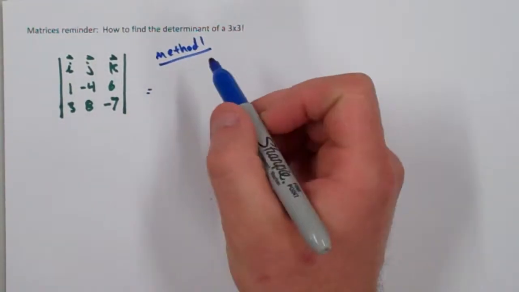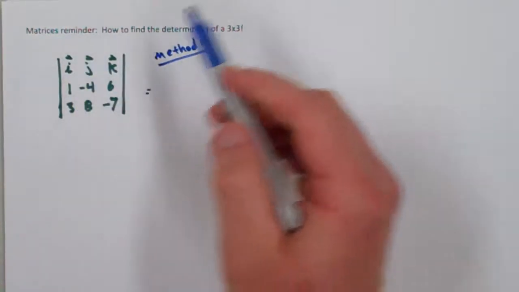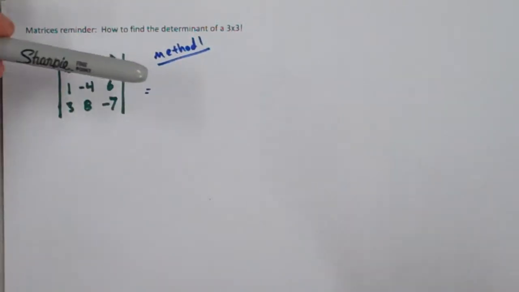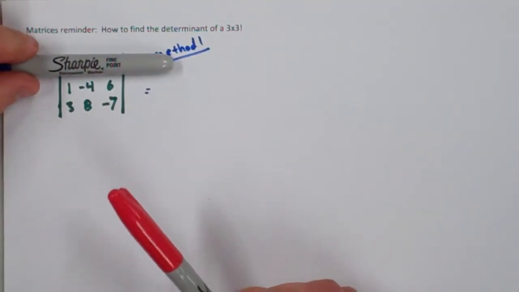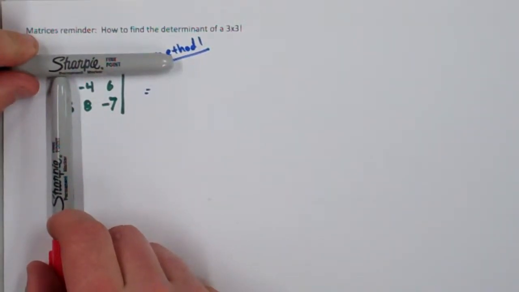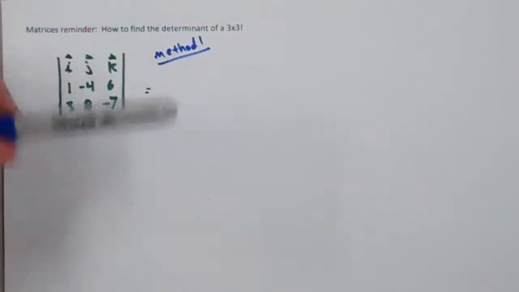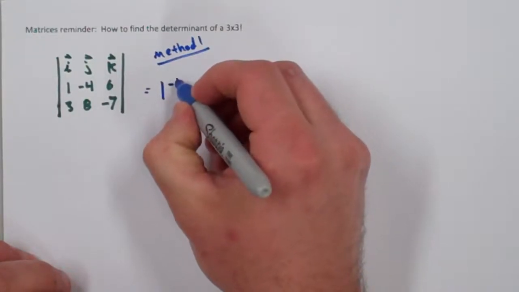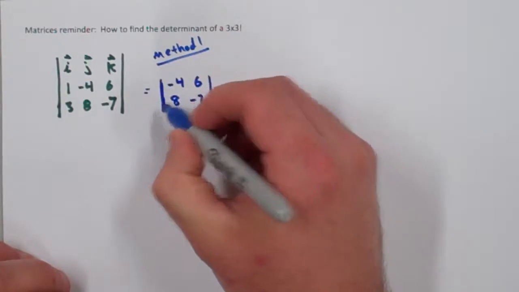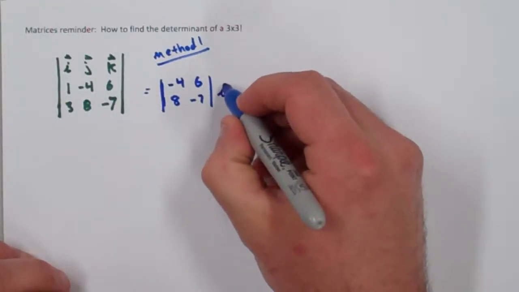So what you're going to do is take a look at the upper left hand position, which is an I, and then you need to block off the row and also the column that I is in, and you're going to be left with a 2x2. You're simply going to write this 2x2 down just on the right hand side there. So it looks like -4, 6, 8, and -7 will be what we need. So we'll do this: -4, 6, 8, and -7. And then we're going to write that I down right here on the side.